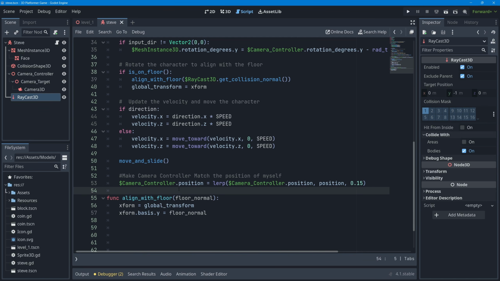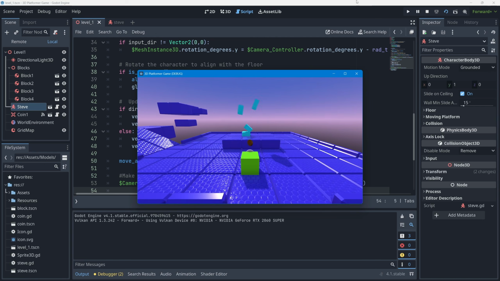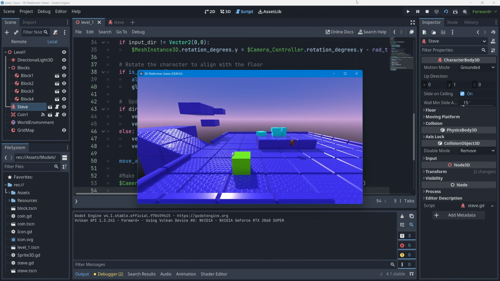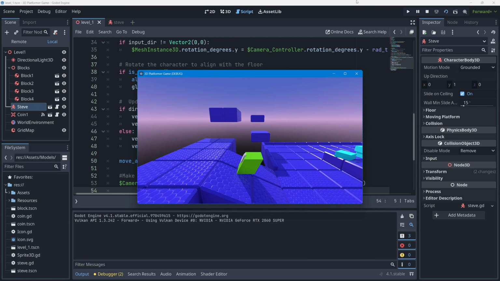If I Control S to save, and I make sure I have my level 1 scene active, and I go up to play scene, what's going to happen? Well, I can still move around. That still works fine. However, when I go up a slope, you can see that it doesn't quite work the way that I want.